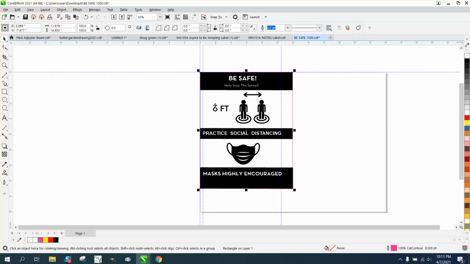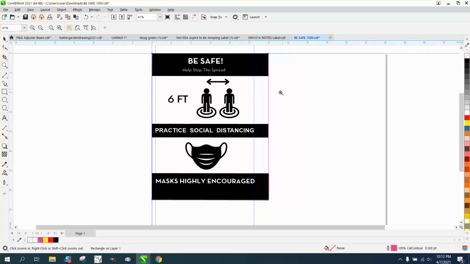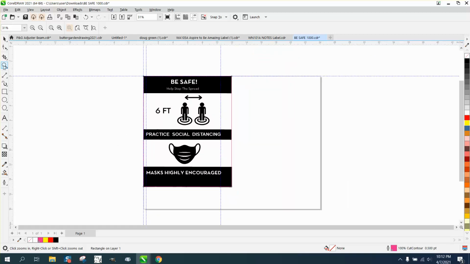He's got some indexing lines where the text starts, and that might be totally right. This might fit into a sign holder. I don't know. But this isn't centered, and that's not centered. And the mask isn't centered. That looks pretty centered, but it's not. So if that's correct, then I'm not going to worry about it.